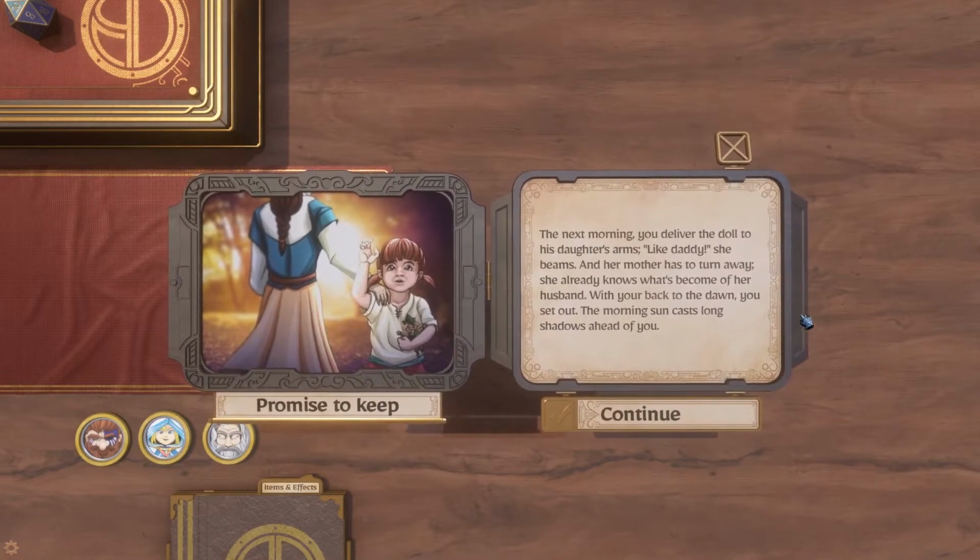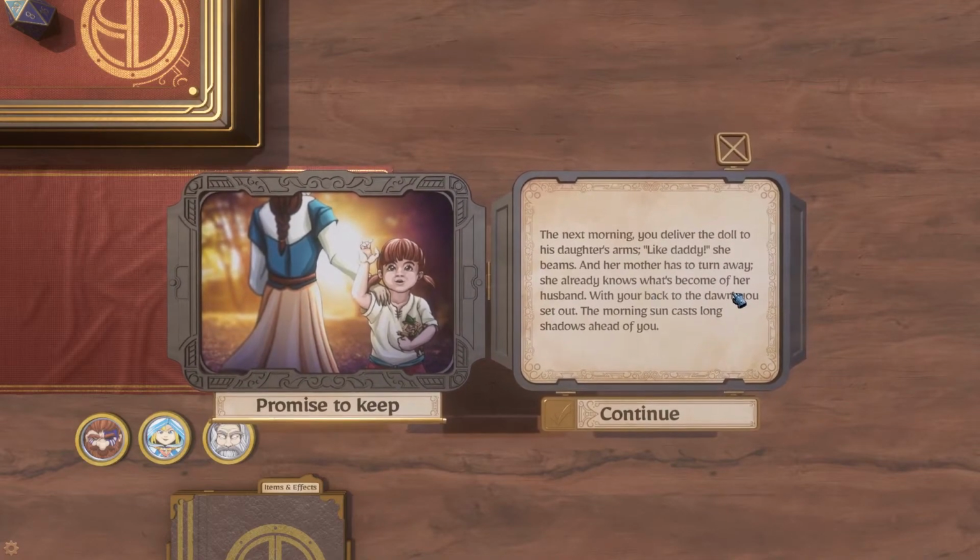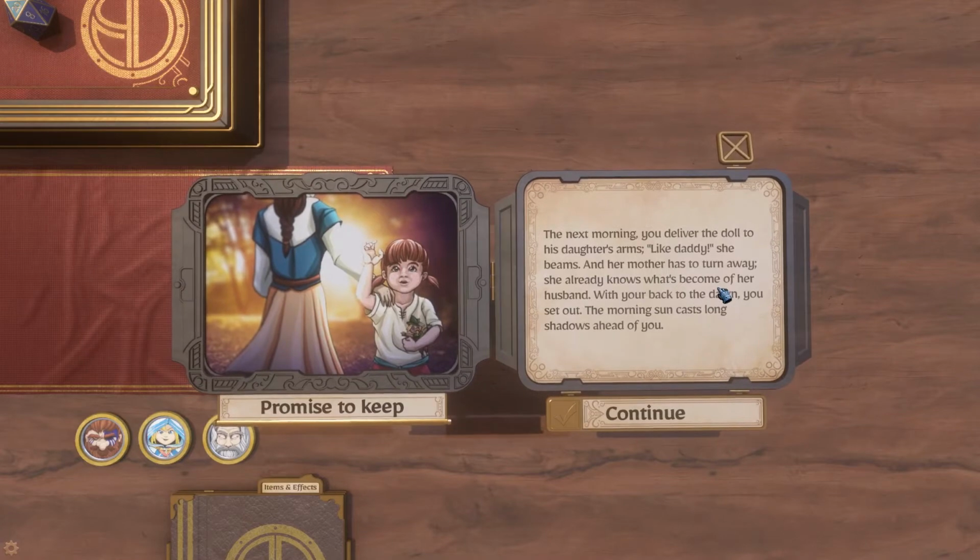The next morning you deliver the doll to his daughter's arms. Like daddy, she beams.